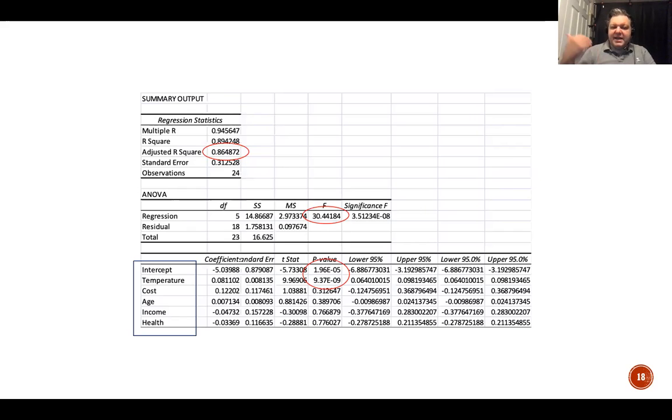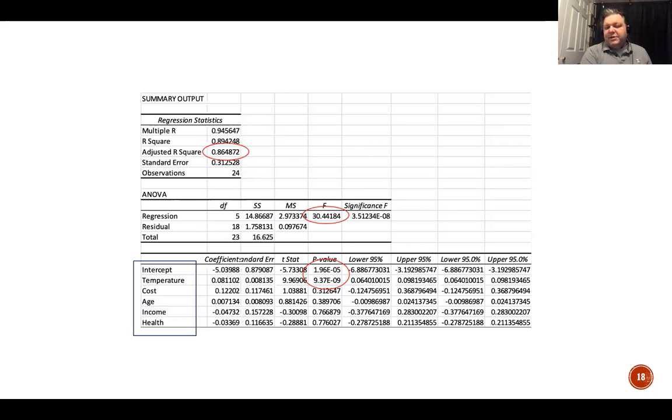So translation, I can get rid of these bottom four variables. They don't really add anything to the adjusted R-squared. They don't really add anything to my y values. And so when we write the equation, there's only two variables: our intercept and our temperature. Those are the only things that we keep, because we can say with 95% confidence they are always going to be involved. They're always going to be variables that will help explain why people go get ice cream every week.